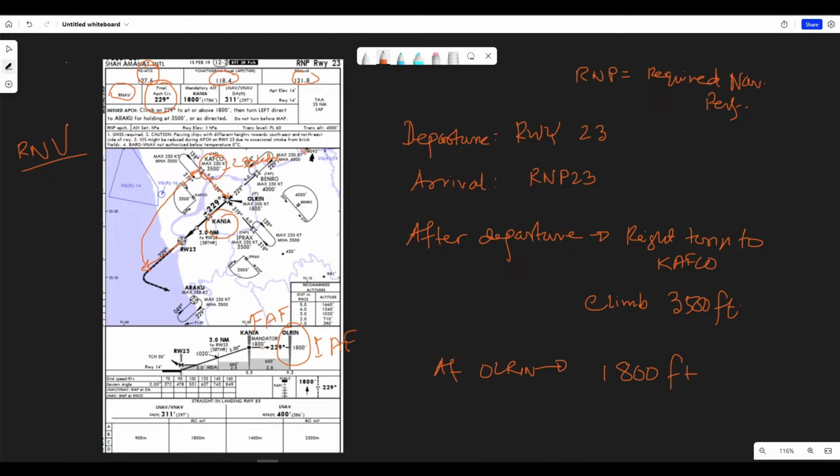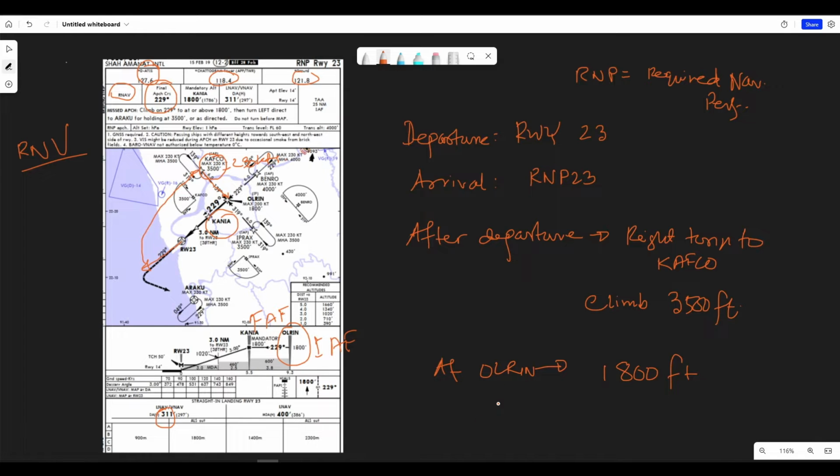At 1,800 feet, which is mandatory, we will then descend via the 3-degree glide, and our minimums will be 311 feet. Kanya is 5.5 miles from the threshold of runway 23.